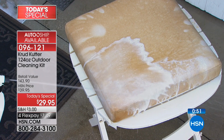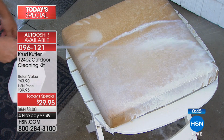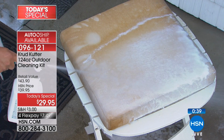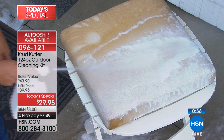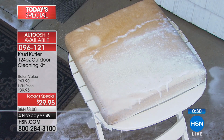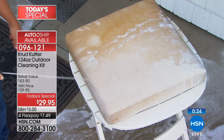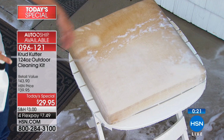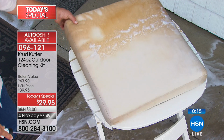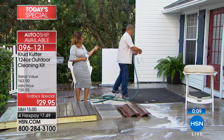You see, in this formulation, we've got the window cleaner, we've got the mold and mildew remover, we've got our original Krud Kutter formula, and we've got our house wash, which is designed for your shutters, shades, and the siding on your house. All you do is apply it to whatever surface you want to clean, let it set for a second, and then rinse. Wow, if you have a boat with boat cushions, or maybe vinyl awnings or canvas awnings, it's perfect for removing the mold and mildew on your boat, on your fiberglass. I mean, look at the difference. That's incredible. In a matter of minutes, you can have all of your patio furniture clean. Think about how much money you'll end up saving.